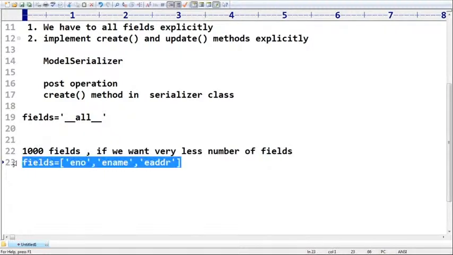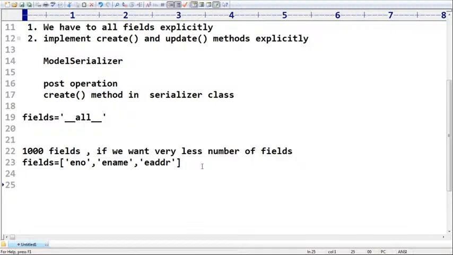Sometimes I want most of the fields, say 999 fields, except only esal. Then we have to use exclude. Exclude which field? esal.